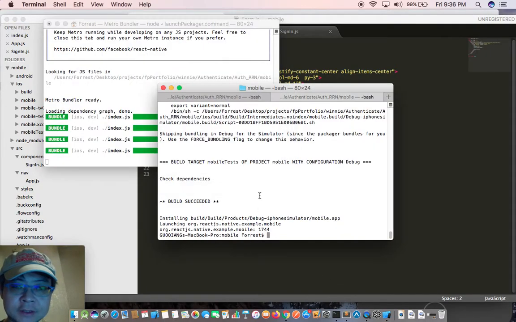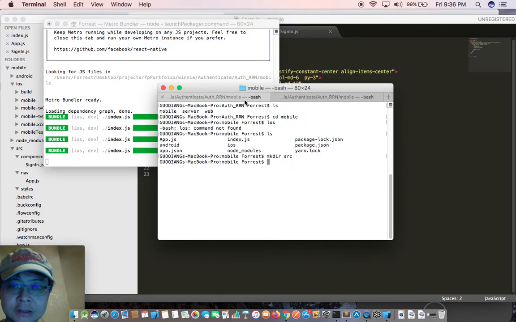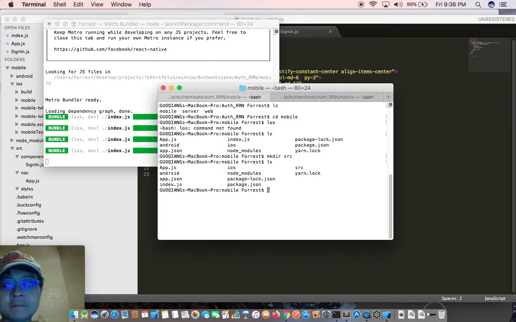For this project, we probably need to create files like a custom button and a text input, so that we can use them to implement our UI design.